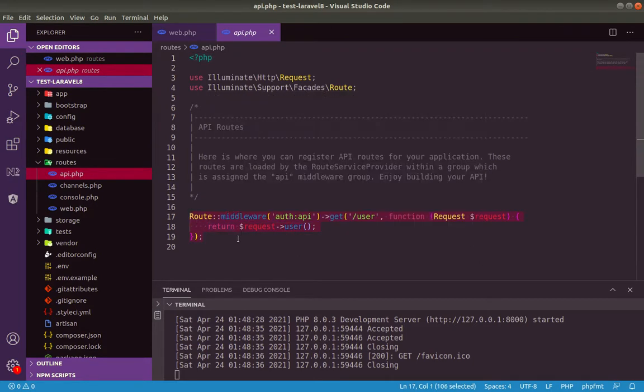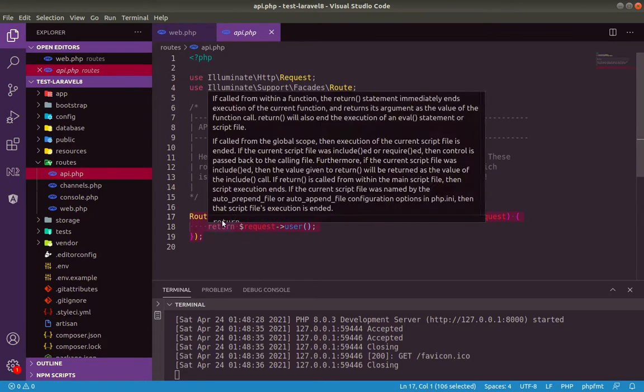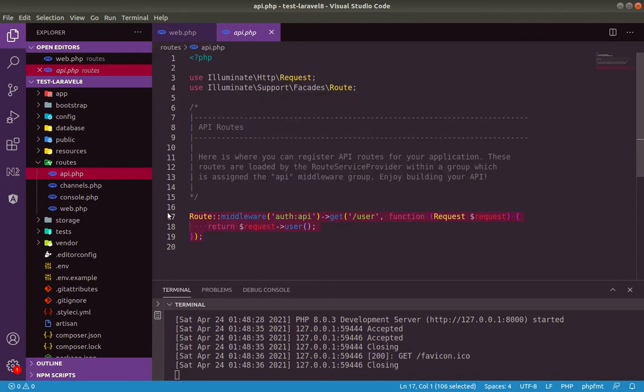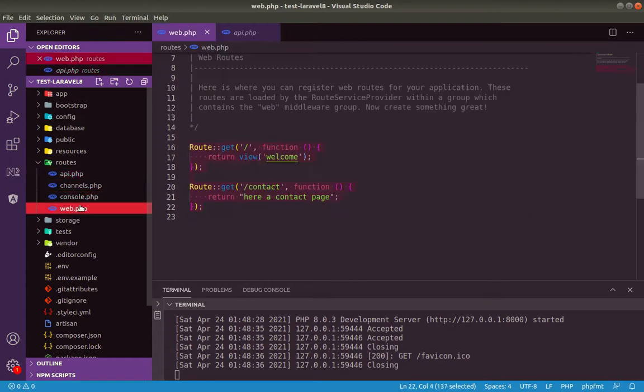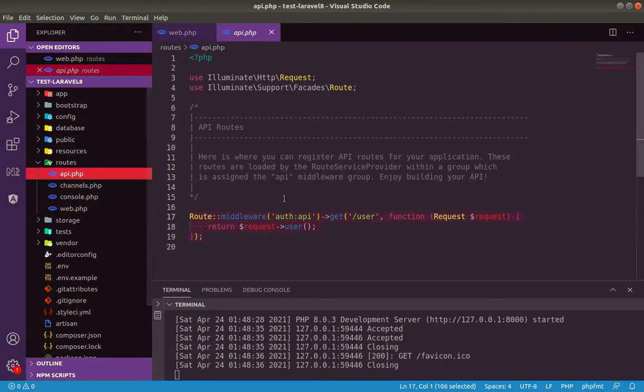We will see this in a coming lecture, but the difference between the API routes and web routes is that API routes are stateless, so we don't have to store any information or cookies inside our server.